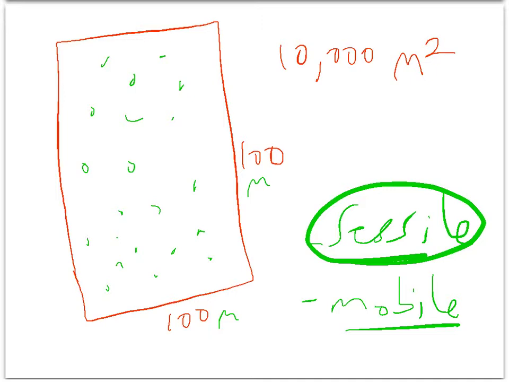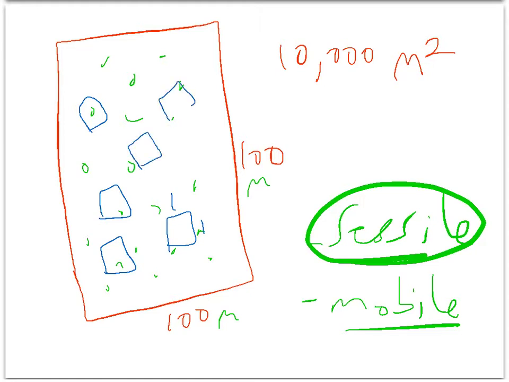So if this is a 100 meter by 100 meter plot, we know we have 10,000 square meters altogether, and if we were to place a number of quadrats in here in order to count our number of plants per square meter, and let's say we're using a 1 meter by 1 meter quadrat, well, first of all, do we want to just place one quadrat and then we get 5, and so we say we have 5 plants per square meter? Or do we want to do what?